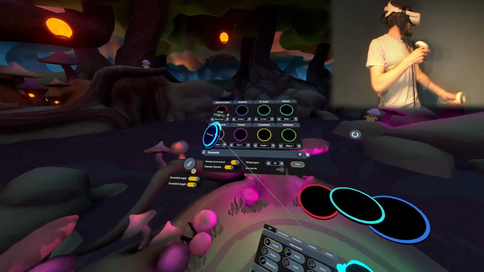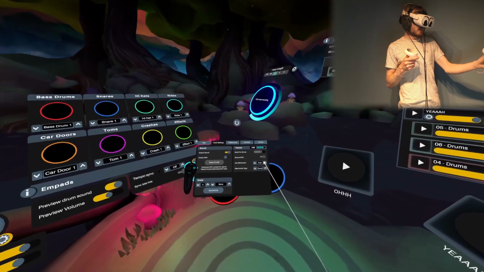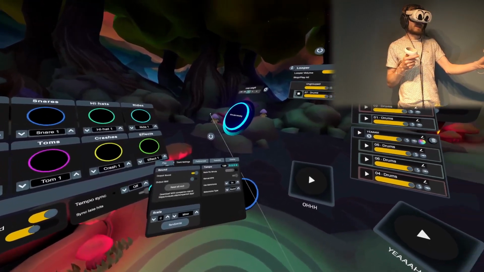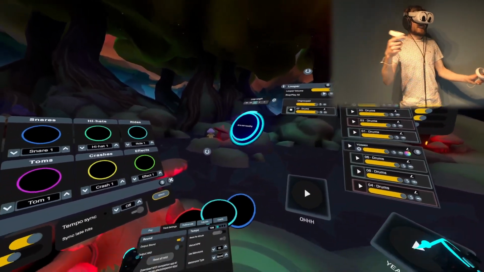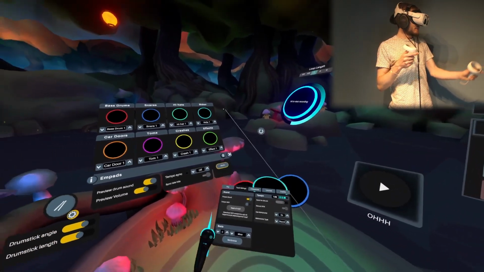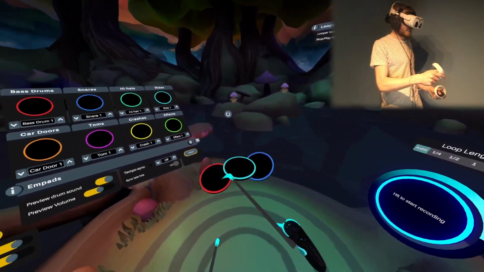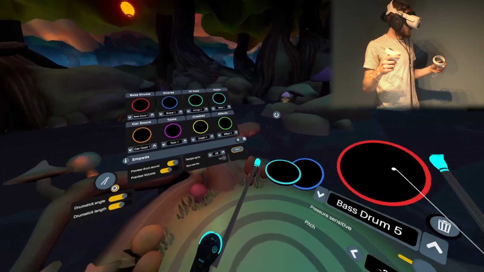Let's do something. Let's make a looper. Now, what I saw that they've added, and I don't know if this was here before, is they've added a cheeky little metronome, which I quite like. Because that's really useful, isn't it? I'm going to try and make something fast, and I'm probably going to bugger it up, because whenever I try and make something fast, it always fails. But let's try it.